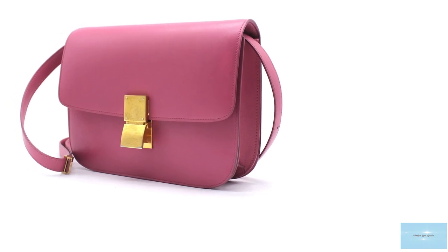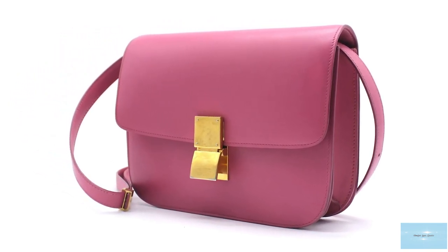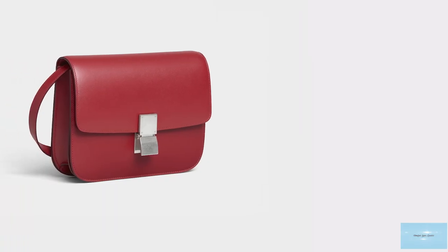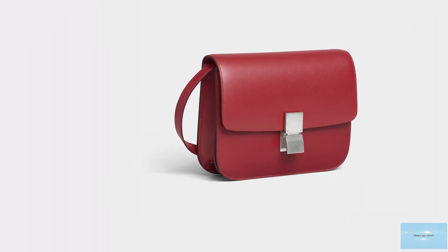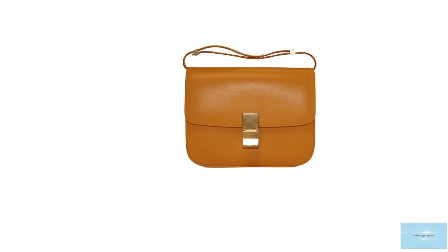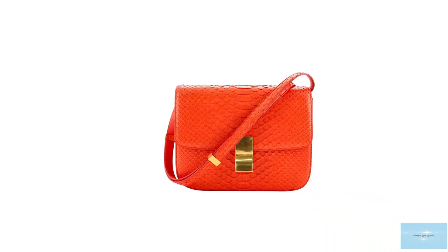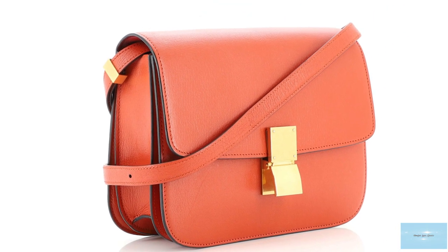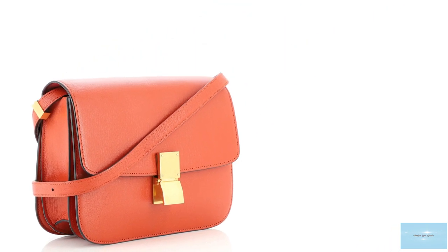The Celine Classic is the epitome of Celine's authentic, feminine and intricate craftsmanship. The Classic is actually a reinterpretation debuted by Phoebe Philo during her tenure as the creative director of the Celine Fashion House. In 2011, the Classic was modified from a 1970s bag from the Celine archive. Most elements of the original bag remained; however, the most significant change was the vintage Celine horse and carriage logo, which was replaced with a simplistic, elegant but subtle push-clasp metal buckle on the front, in line with her minimalistic artistic flair.